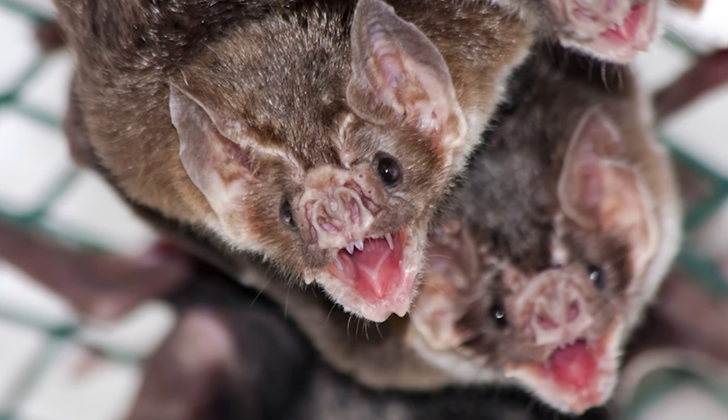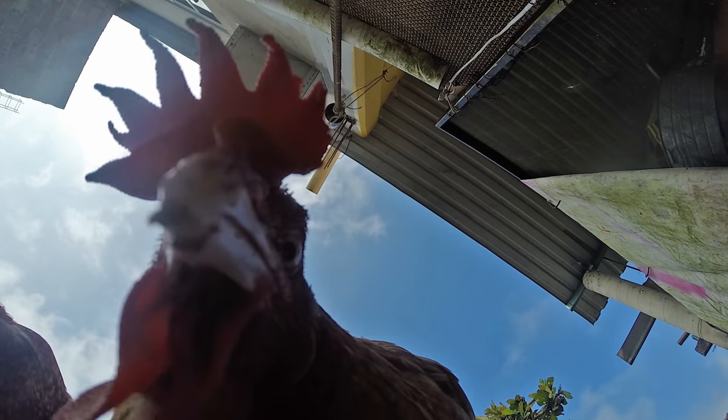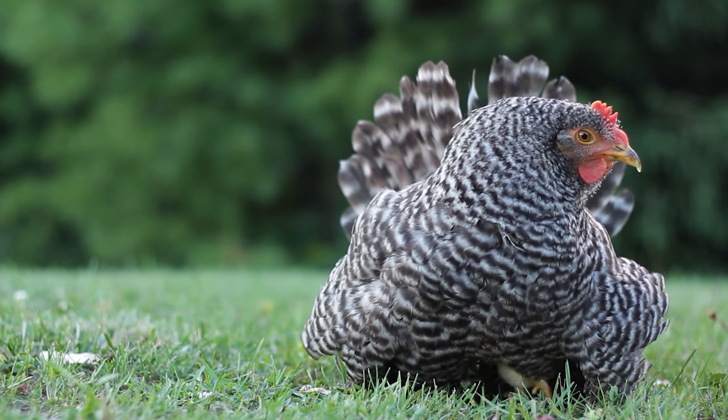Interestingly, the vampire bat doesn't suck blood. Instead, it has tiny channels in its tongue and lips, so blood is drawn into the bat's mouth through capillary action. It's an audacious move because hens are dangerous — they have sharp beaks, and one well-placed peck could kill a bat. It only works because these bats have figured out, or learned, or evolved the ability to mimic the behavior of a chick. And it works to the point where the hen even welcomes the bat to that most vulnerable part of its skin, the brood patch. I couldn't find any footage of it actually happening, so here's a chick doing it instead, which is arguably less disturbing.